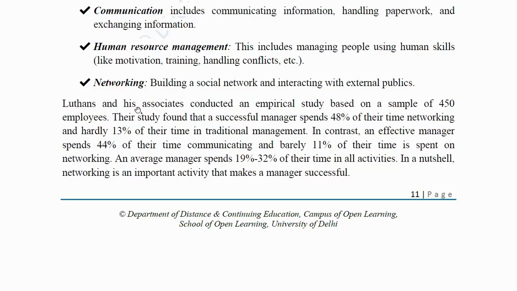Luthans and his associates conducted an empirical study based on a sample of 450 employees. Their study found that a successful manager spends 48% of their time networking and hardly 13% of their time in traditional management. In contrast, an effective manager spends 44% of time in communicating and barely 11% of their time is spent on networking. An average manager spends 19% to 32% of their time in all activities.